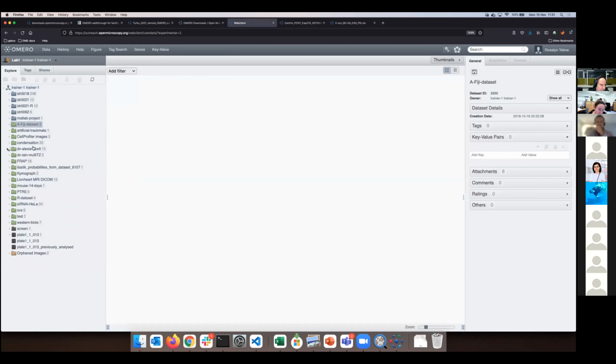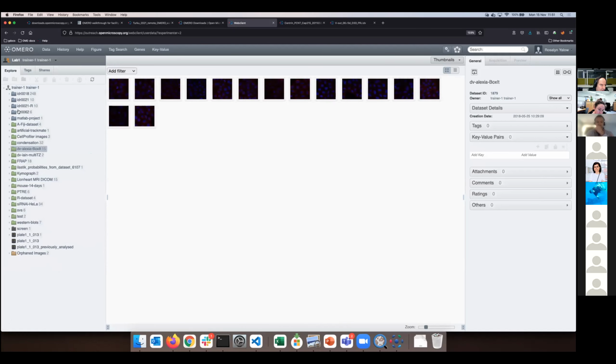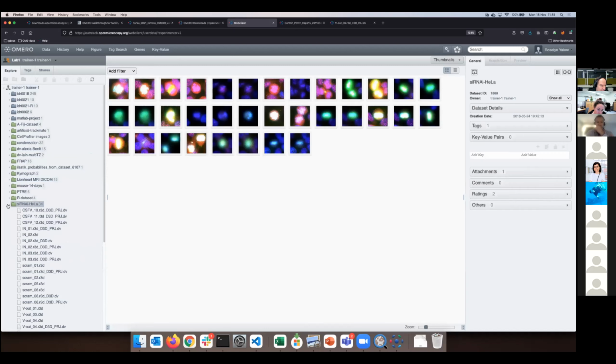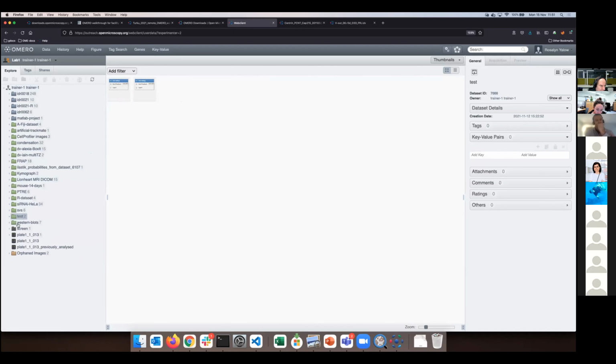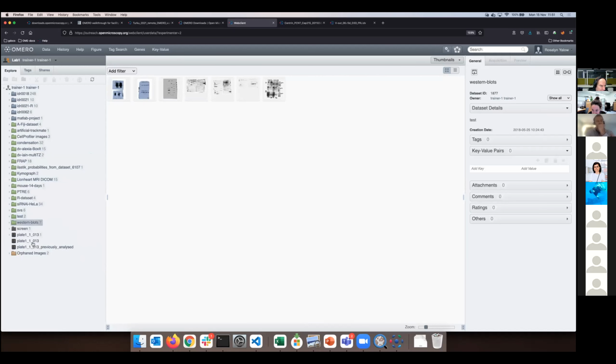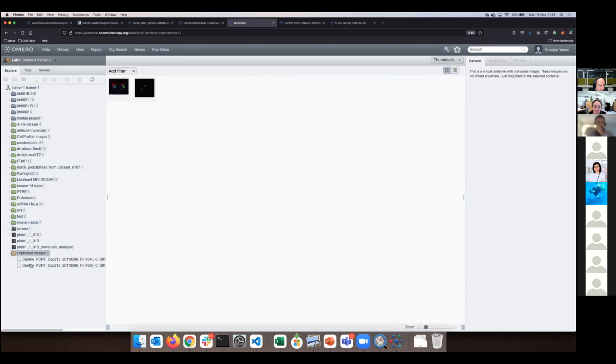Some datasets are so-called orphaned. This means that they don't have a mother or father project, so to say. This is valid as well and perfectly fine. The images have to be sensibly under a dataset. They cannot directly be under a project. But if they don't have a dataset, even then they can be in the orphan folder at the bottom. This is less important. I don't imagine that you would like to work with the orphan folder.